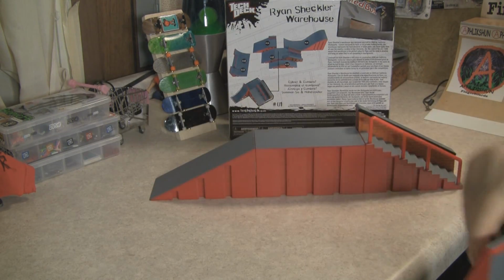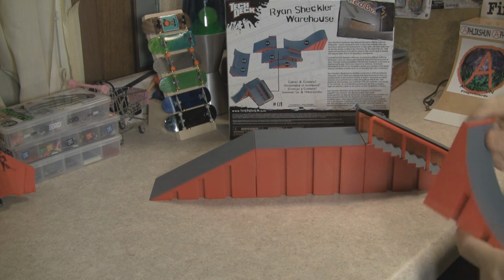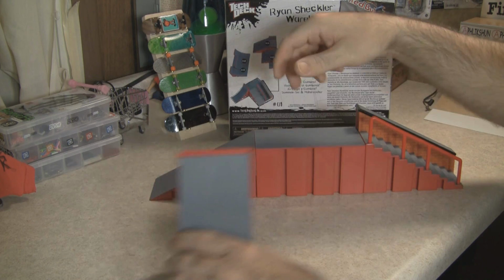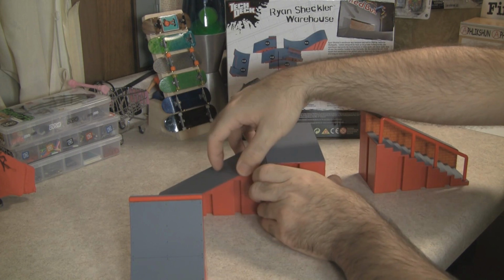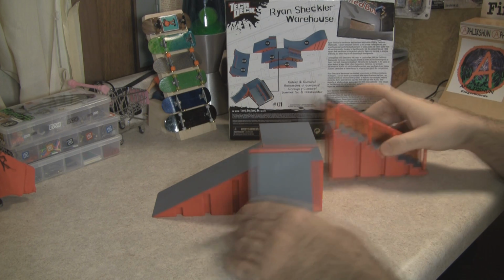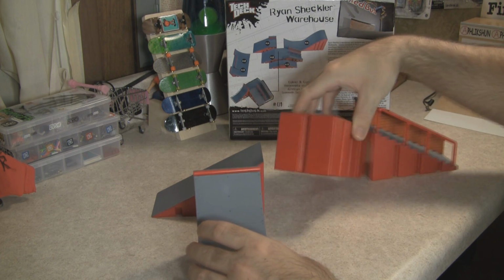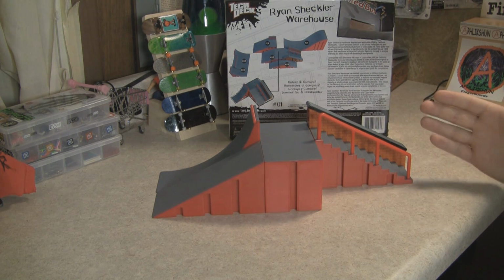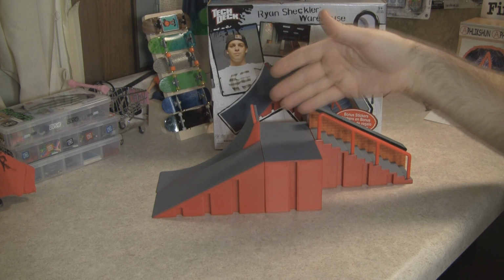Like here's a long way, which is pretty cool. Come up and down the steps. And then you could throw a quarter pipe on the side or something. Do tricks out and over. I mean, you guys already know there's endless possibilities here of stuff you can do. Number 1 isn't my favorite as far as 1 through 6 go, but it is fun. For $14.99 you get the free Tech Deck stickers if you buy it at Walmart, and the ramps.